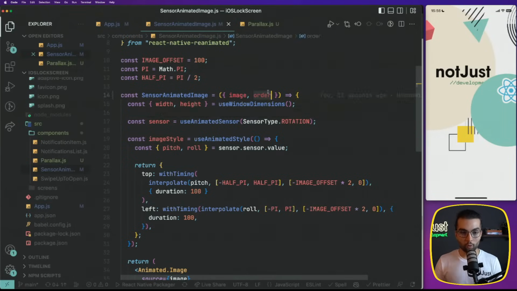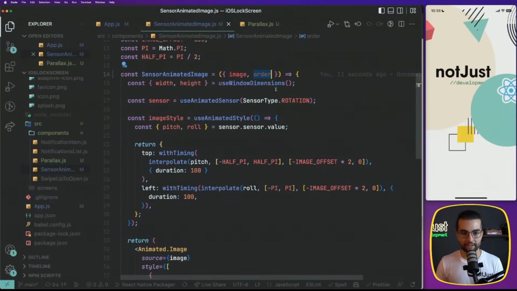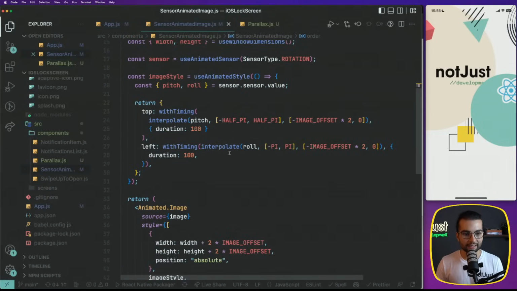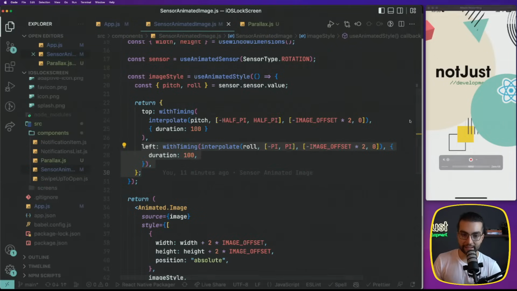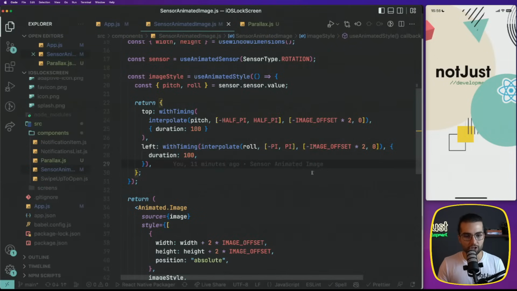So having the order, what we can do is we can decide how much we are moving to the top and how much we are moving to the left, our each individual layer there. So what we want to do is we're not going to touch the input range because the input range doesn't change, it's the same.